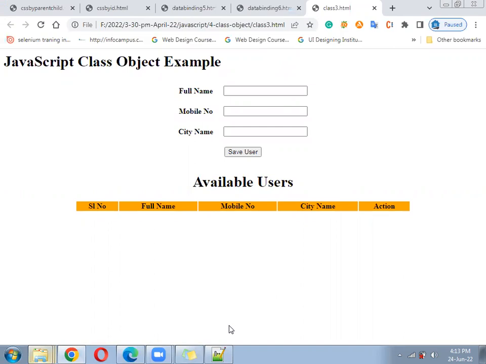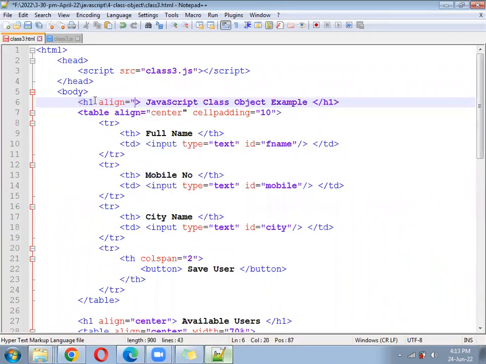This heading and all you can put in the center for better look and feel. Okay, align equal to center.